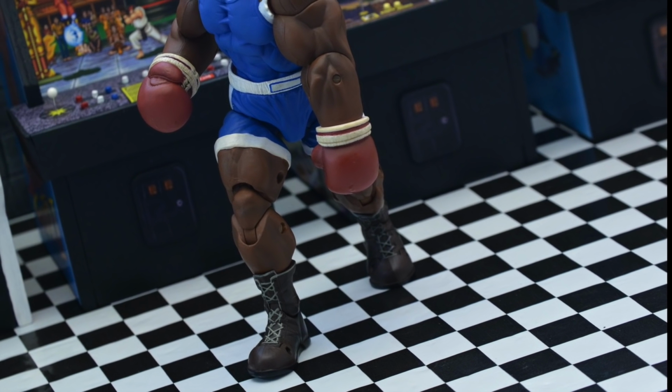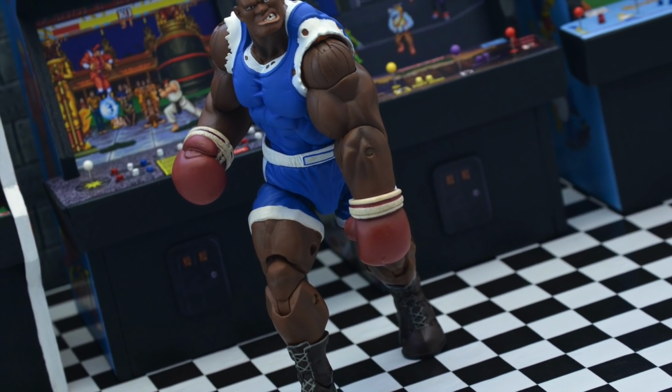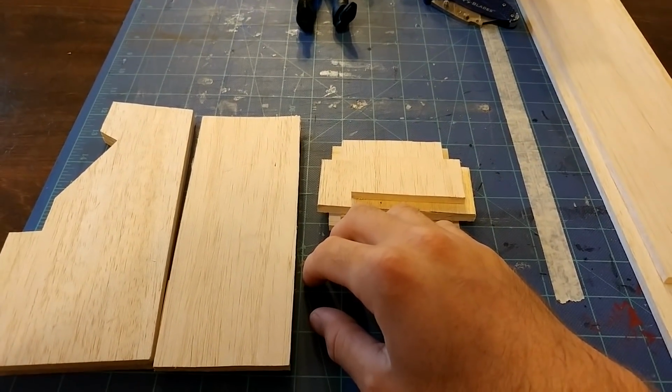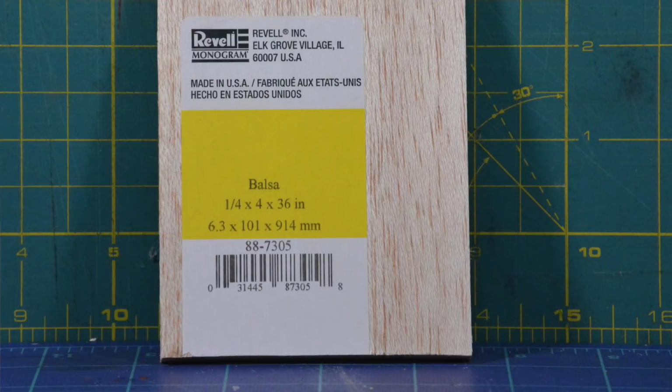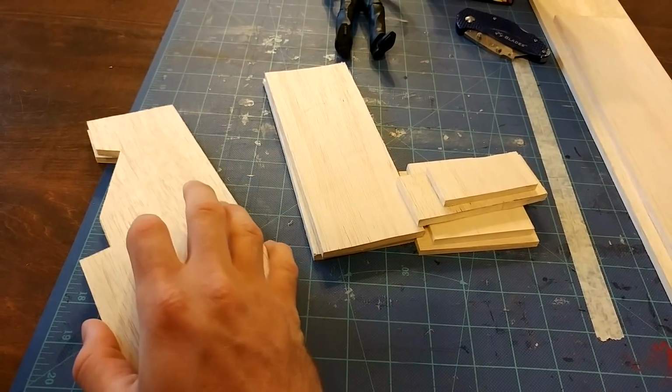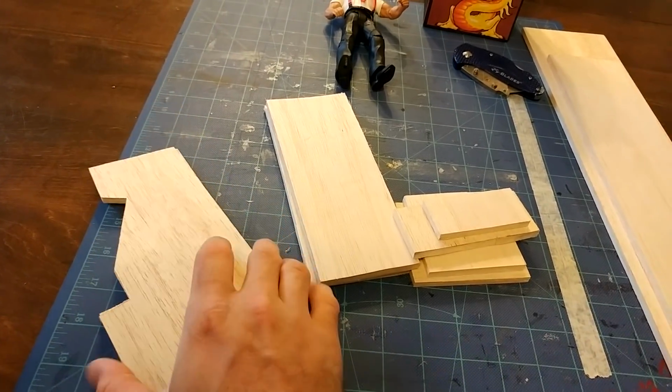So in this episode, I'm going to show you how I make miniature arcade cabinets for my action figures. Okay, so I got all my pieces cut for the arcade cabinet off of my balsa wood. So I got the two sides right here. Same exact measurements and everything.